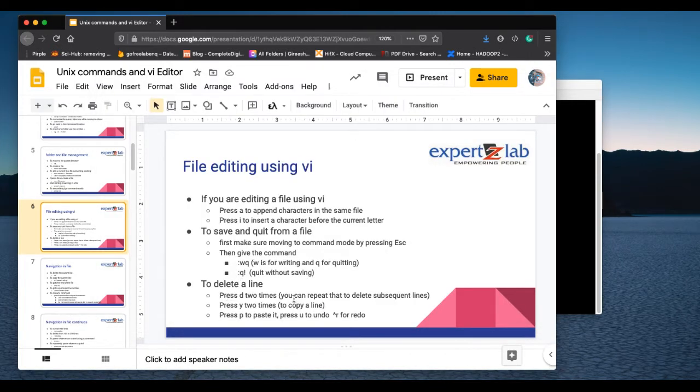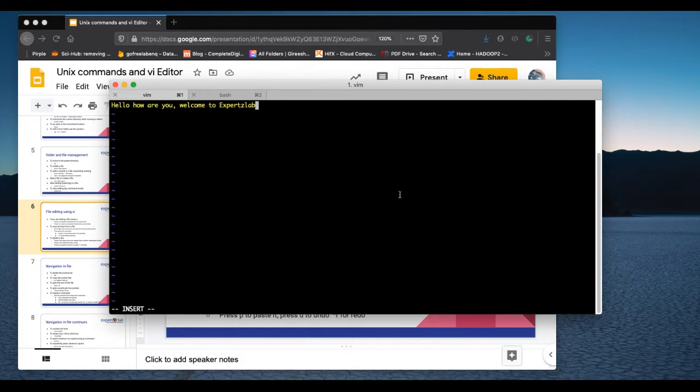Once you have certain lines written, we can use the D command to delete the lines that we created. For example, I'm creating multiple lines: hope you are doing good, happy 2020.